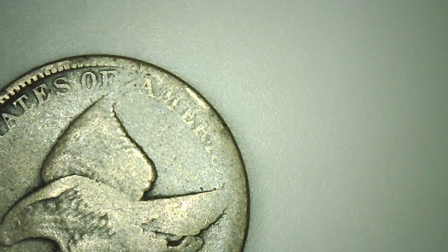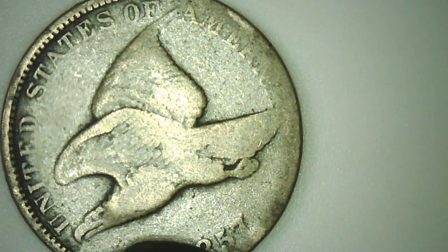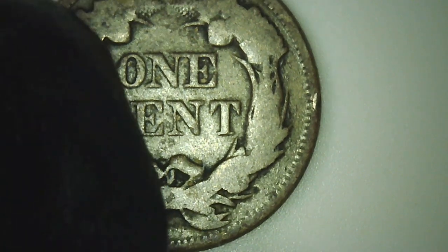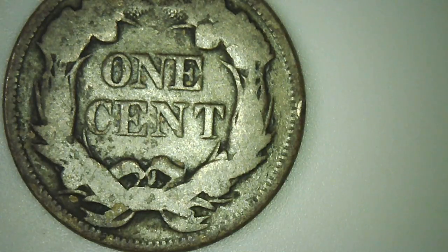And then the Flying Eagle. Oh, yeah. Got one. This is what? A little bit higher. 1857. First Flying Eagle cent. Very nice. I'll take them. Let's see them in the book.